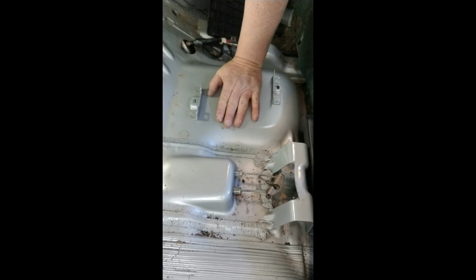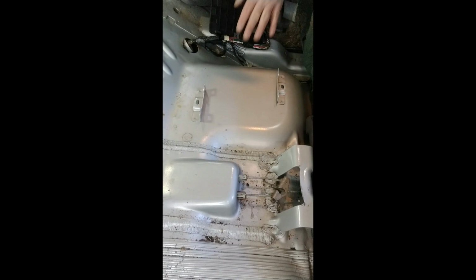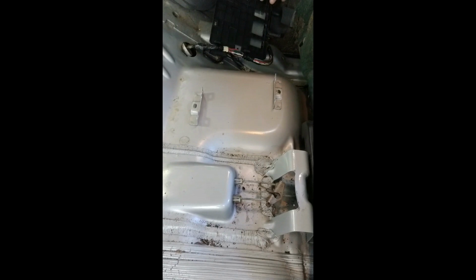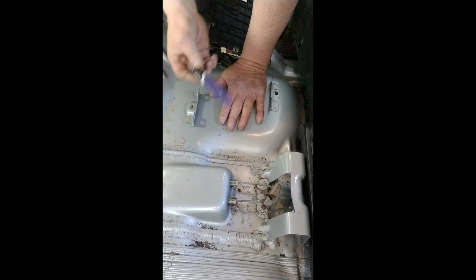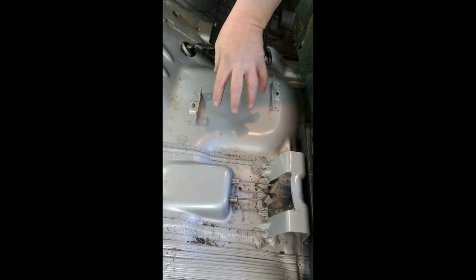There are other videos on YouTube showing the disassembly and removal of this seat. Once you have the seat out and you have the carpet removed and you have your four-wheel drive control unit out of the way, you're free to now start to access this panel. What I'm going to do is take this marker and mark off where I'm going to cut. And I'm going to use an electric cutting disc to cut this metal out to have access to the pump.